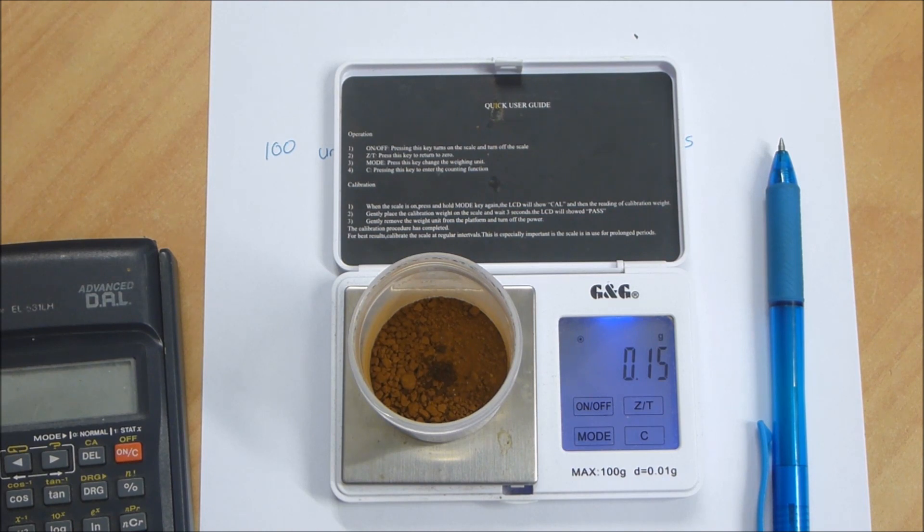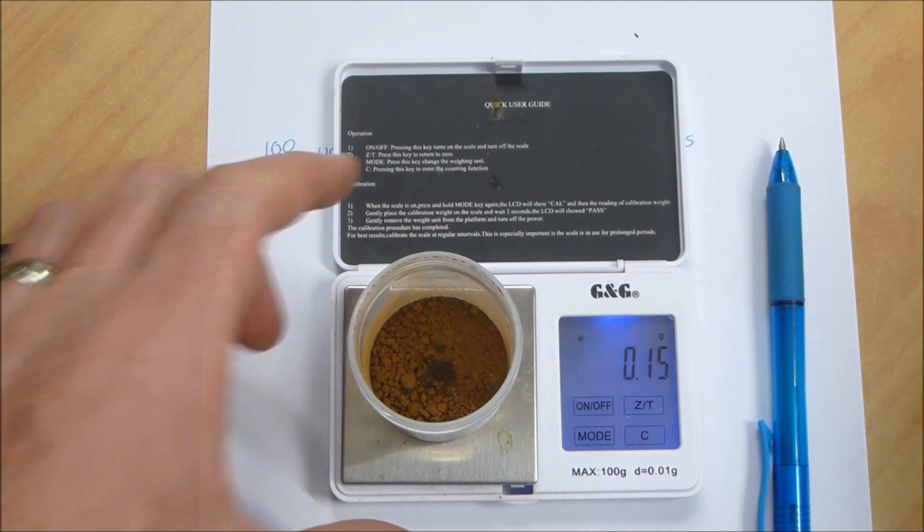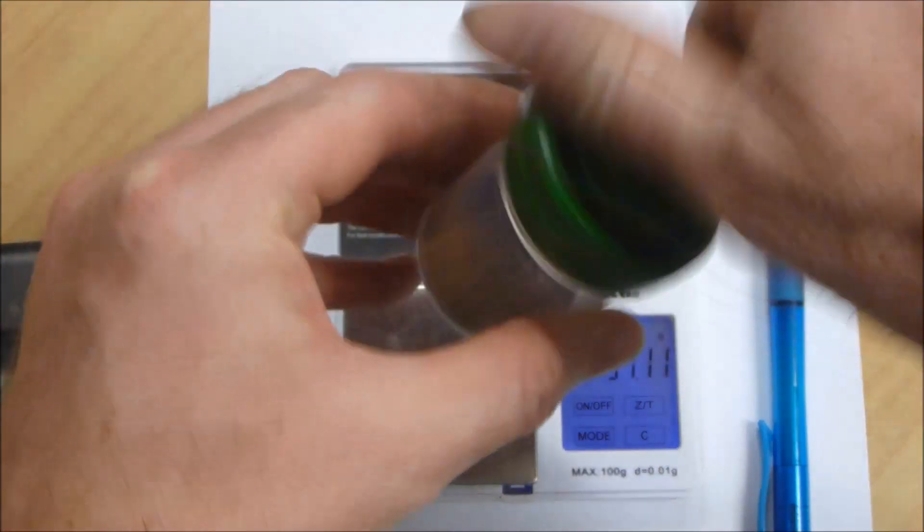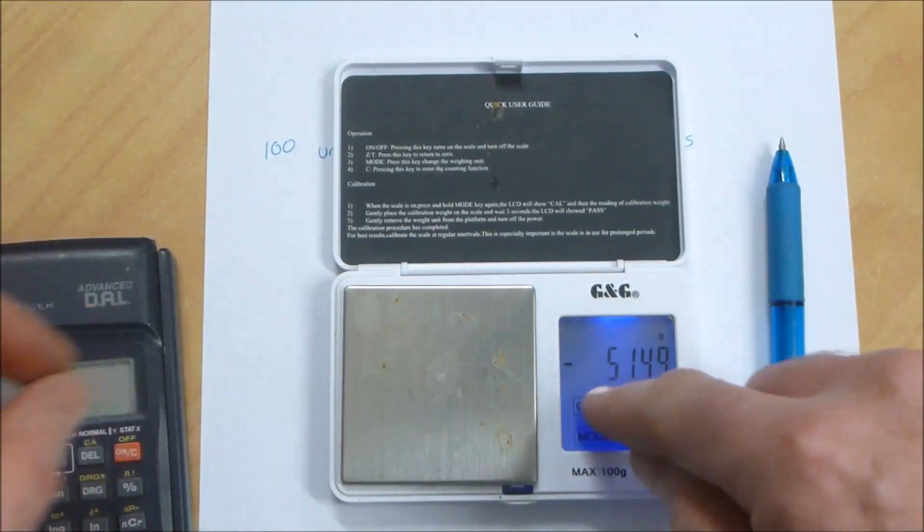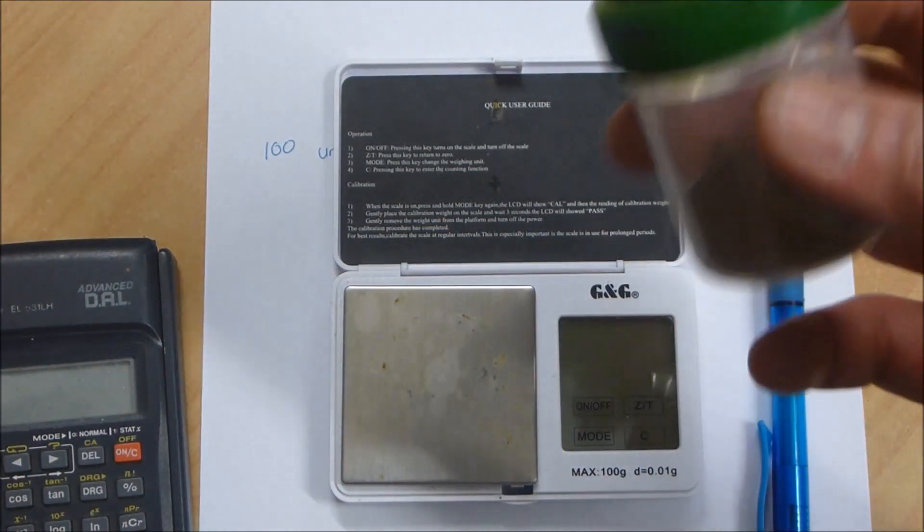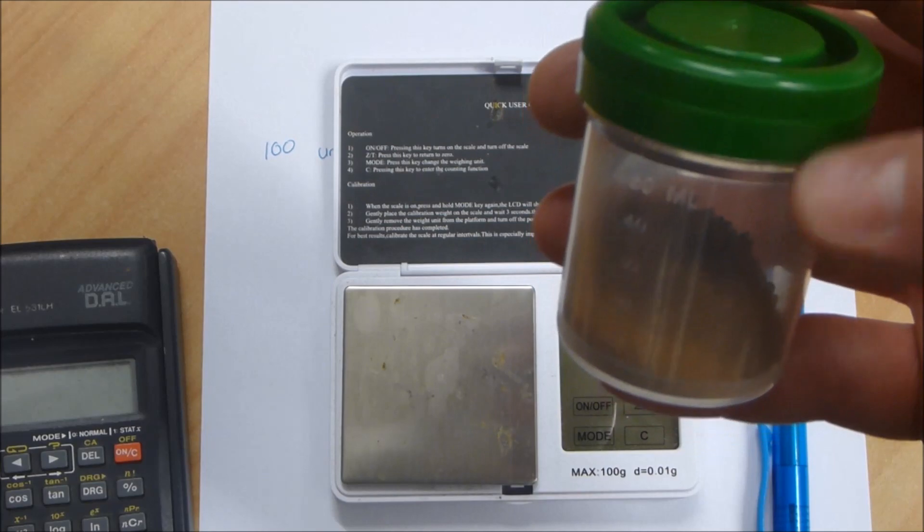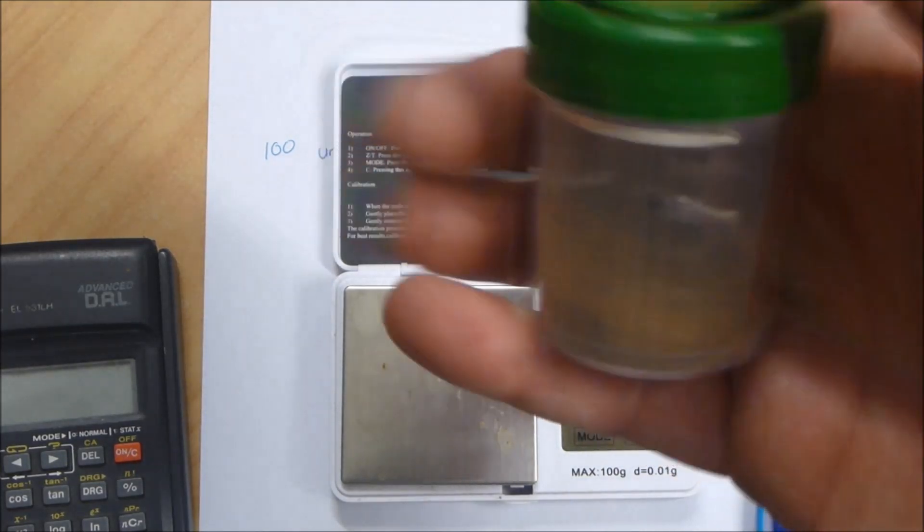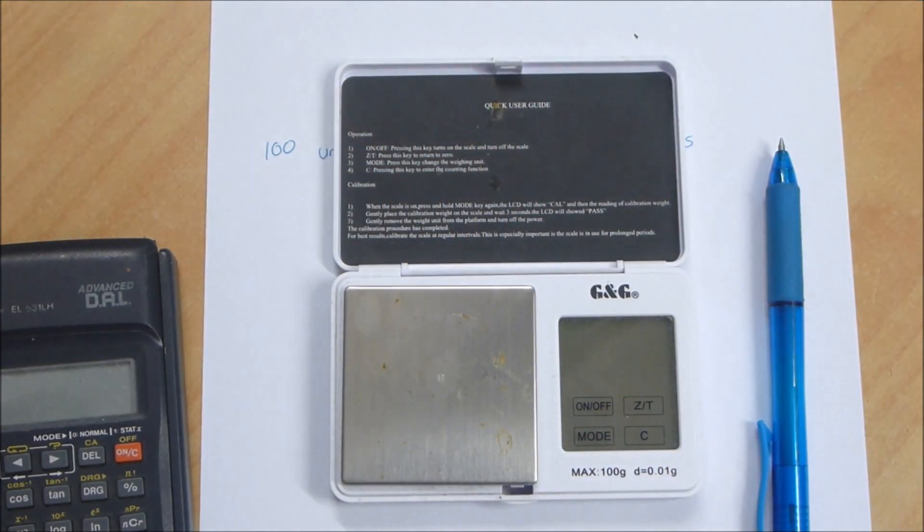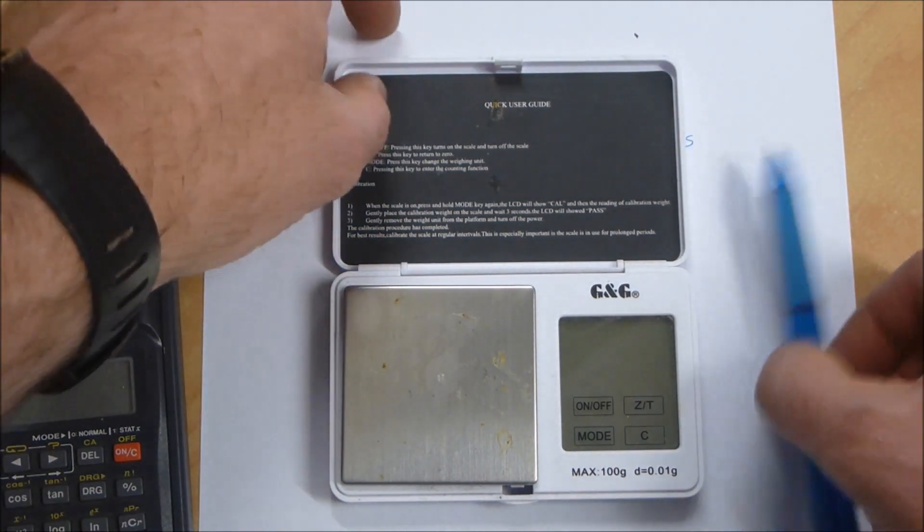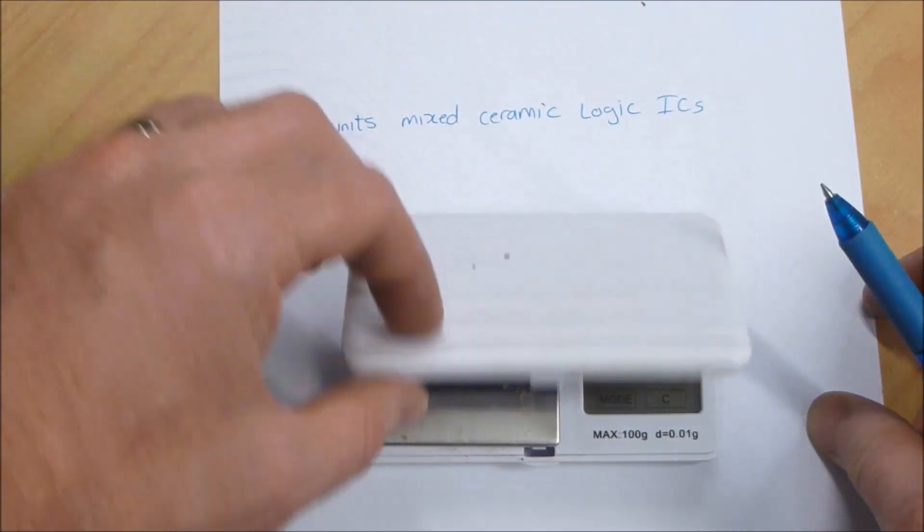But that's actually not as bad as I was expecting. So 0.15 grams. Not very good, but it's in the ballpark at least. So yeah, let's do some - put that away. As a matter of interest, keep an eye out, probably in a week or two I'm going to be doing a secondary refine on all of this gold and we'll do my final weigh-in for the year which should be relatively interesting. I was aiming for about three ounces this year, but I think that's going to be well and truly smashed by what's in there. No idea, but you know stay tuned next week. We'll have a look.